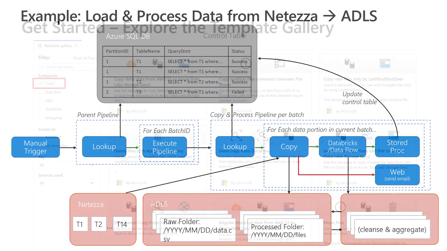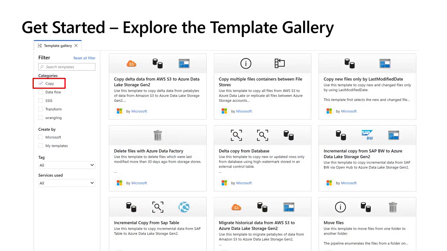This is just a screenshot of the template gallery. There's a copy option there, and we built many templates for different workloads, like bulk copy from lake migration, bulk copy from databases, incremental copy from databases, and different source and destination combinations as well. I will show you some demos next, including and beyond this.